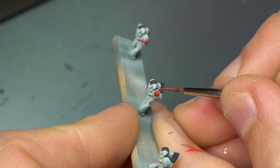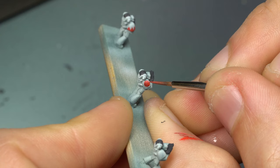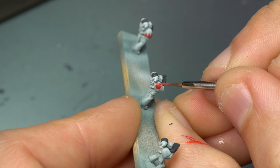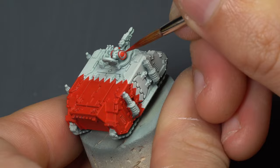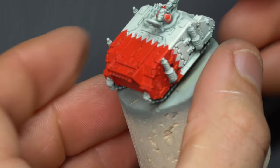To give the red a bit of punch, I've highlighted it with Dead Red, dotting highlights on the helmets and such. On the vehicles such as Rhinos, I've actually left the red pretty flat. There are a lot of edges on those vehicles and I don't want to be carving out every single edge highlight on every single surface. The washes I'll be doing later will help with a bit of depth. It's much better to have the strong silhouette of the Rhino, the nice contrasting color between the red and the white, and make it look defined.